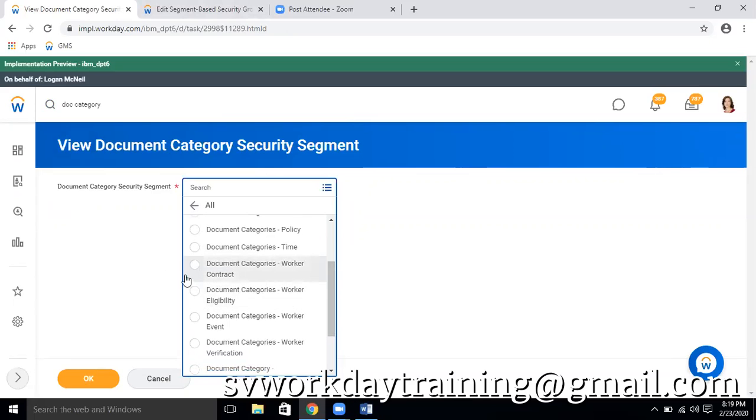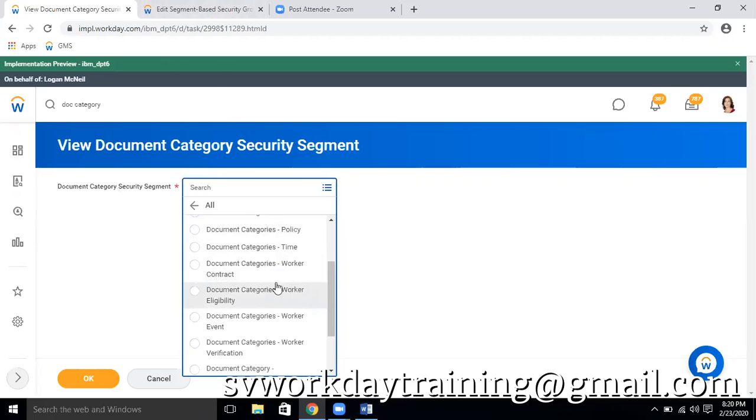Very important thing: when you deal with security, you need to make sure you know the entire concept. And very importantly, never ever do anything in production. Since this is a JMS environment, I have the liberty to do wrong as well.